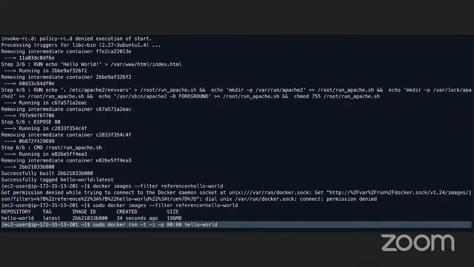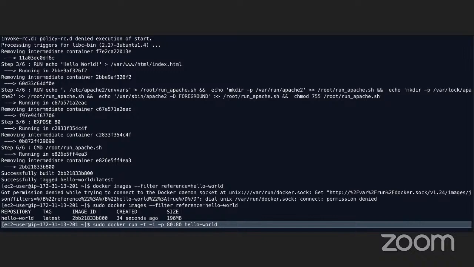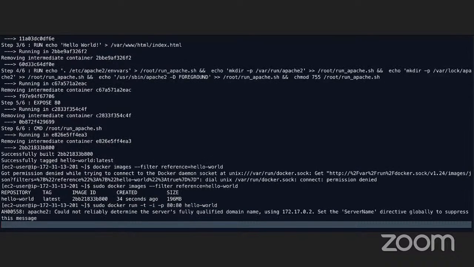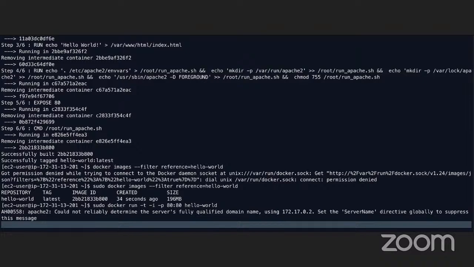I say, well, the container is using port 80, your host is using port 82, let's map them, right? Now that we have that, we get this message: could not reliably determine the server's fully qualified domain name, using... set the ServerName directive globally to suppress this message.